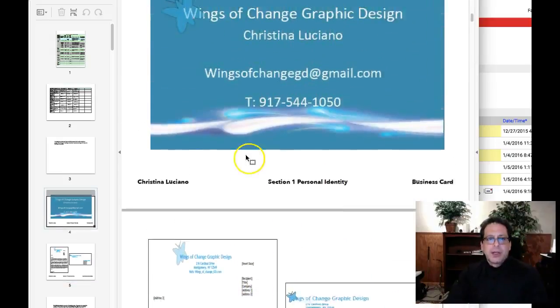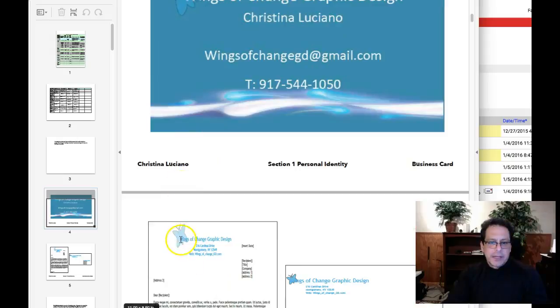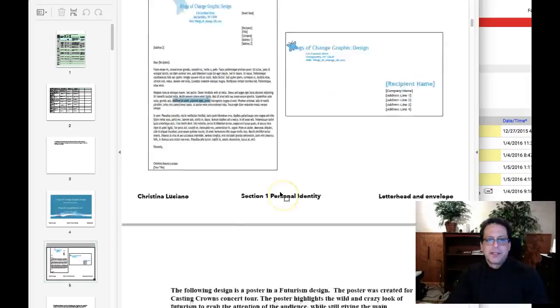Okay, your logo keeps changing. Here's your logo here. See how the little butterfly is just right above the W, but over here, look how this butterfly is all stretched. It's way up here. And then over here you have the logo with the address left aligned, but over here you have the logo with the address center aligned. So you have some inconsistencies there.